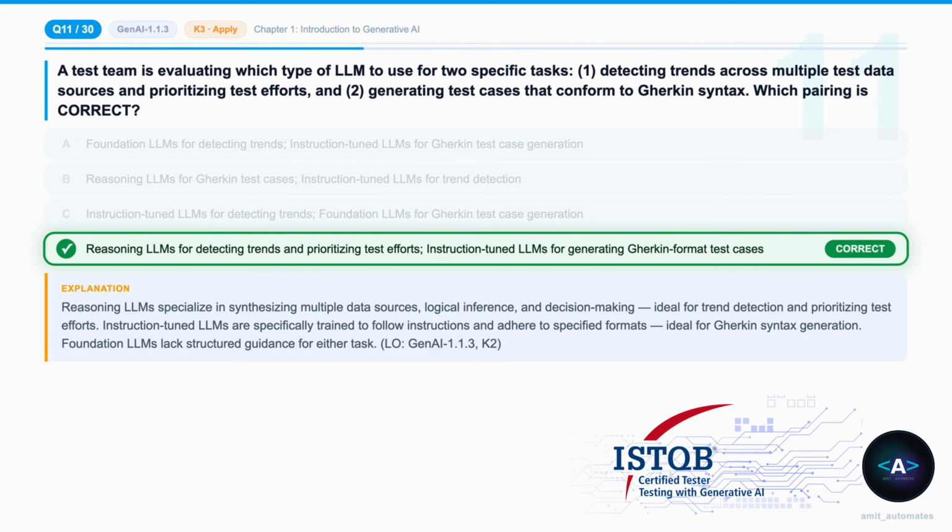Instruction-tuned LLMs are specifically trained to follow instructions and adhere to specified formats, ideal for Gherkin syntax generation. Foundation LLMs lack structured guidance for either task. Low GenAI 1.1.3 K2.